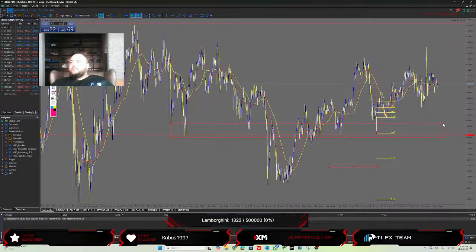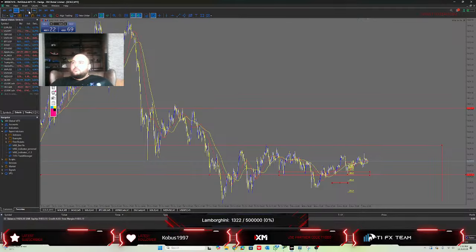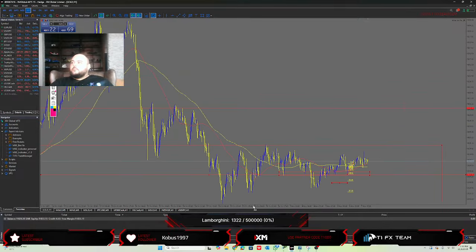Okay. And if you're getting confused by this and you can't see through everything like I do, like if you can't see, okay, it breaks it, pulls back, comes down, breaks it back up, pulls back, respects it, goes up, if you can't see that in this madness, then what you want to do is just pump up the time frame to a 1 hour, and you will see it looks a lot less confusing.